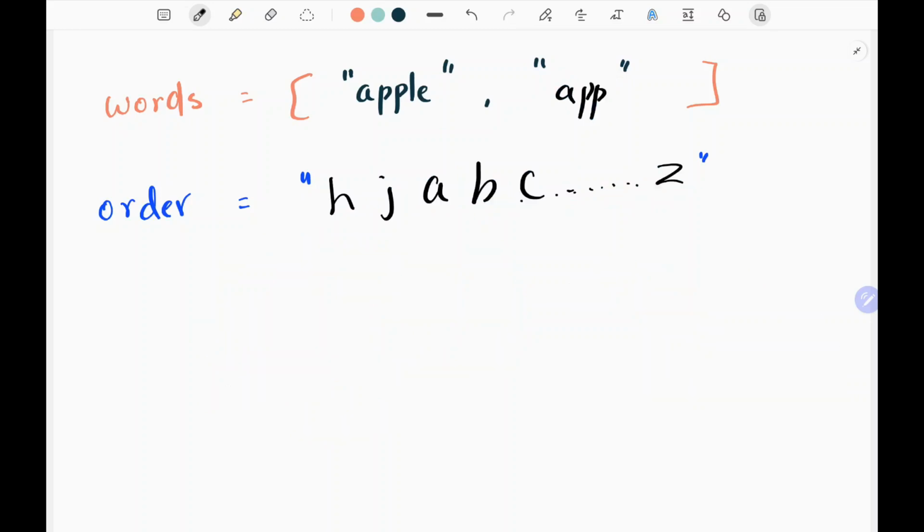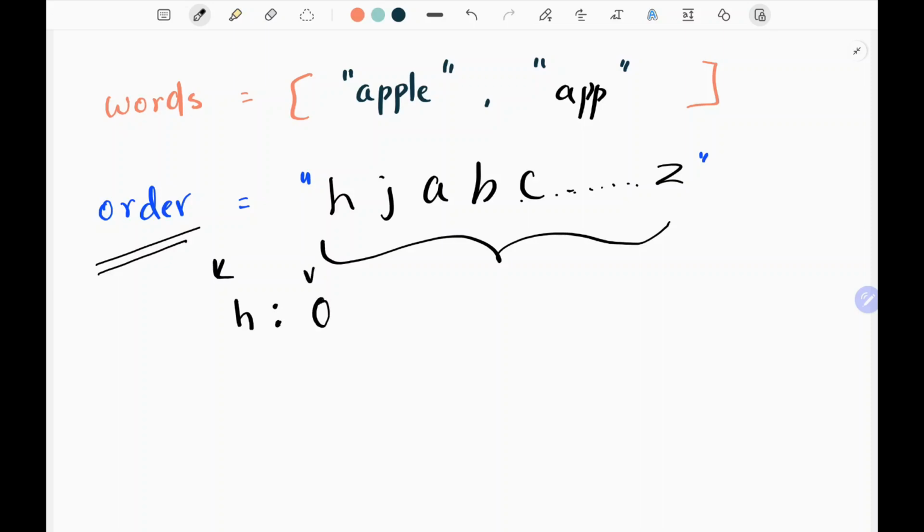Also, I would like to talk about the dictionary I will be using. Since the order will be different for each input, I'm going to have a dictionary, where I keep the character as the key and its index as the value. Whenever I compare characters like a, I will pick a and its index using the dictionary that I will create based on the given order.